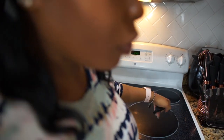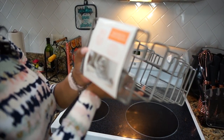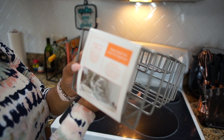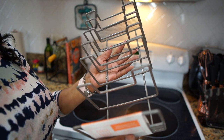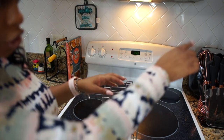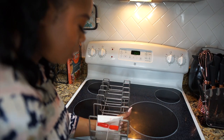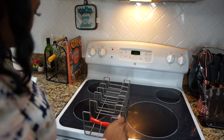The next piece that I'm going to show you all is this. What is this? Metal mesh pot organizer and lid organizer. I'm about to undo this. I got these from Bed Bath & Beyond. So this is just to go with my pot set. So I'm gonna take this off. Girl. Oh, I guess you can screw this down.